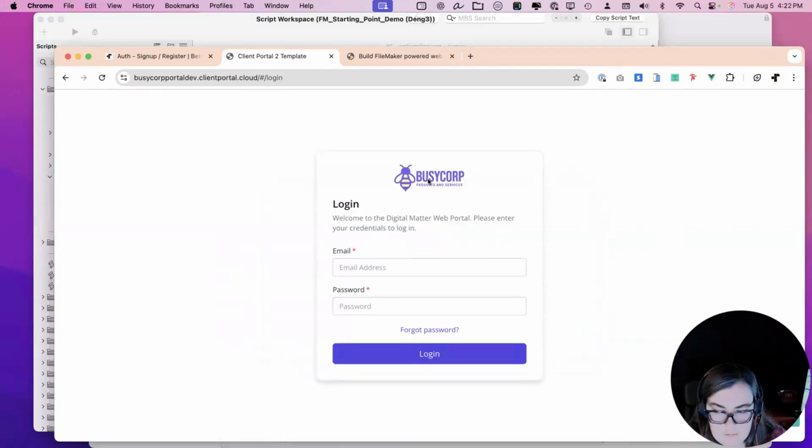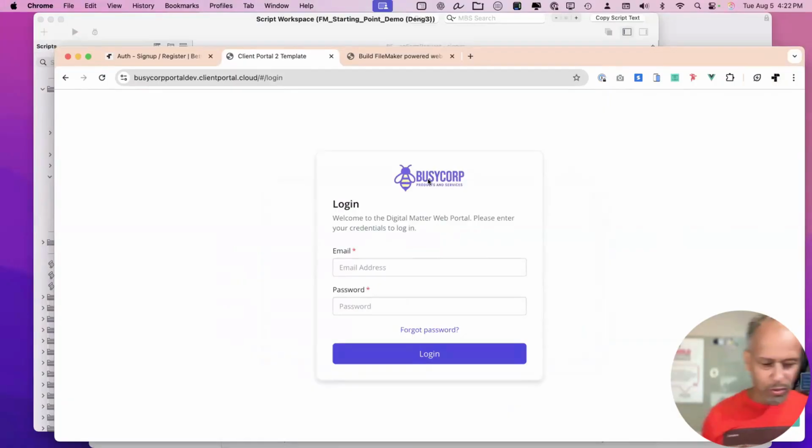Got it. So these are things that you don't usually have to worry about when you're building just a FileMaker app, because it's John in accounting and Janice in shipping, and it might not work for them the first time, but you're not onboarding that many people, so you don't really think about those experiences.